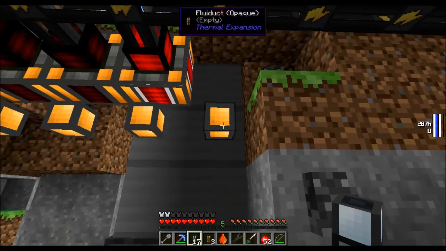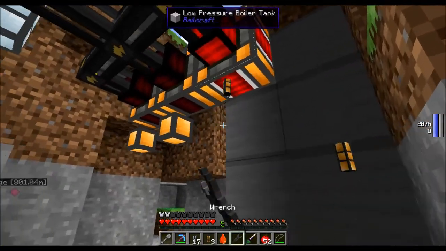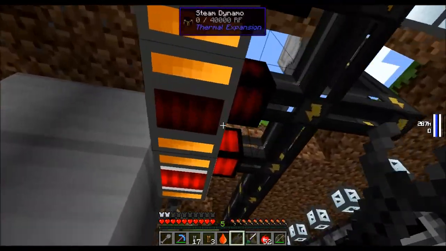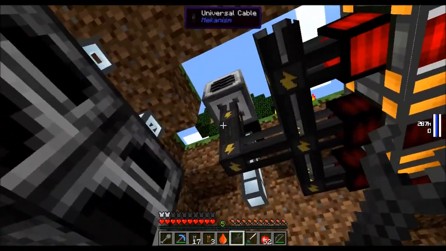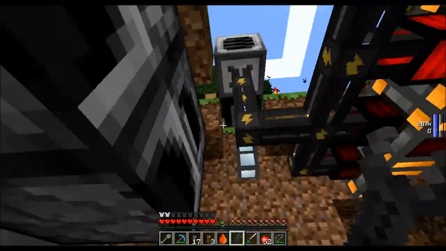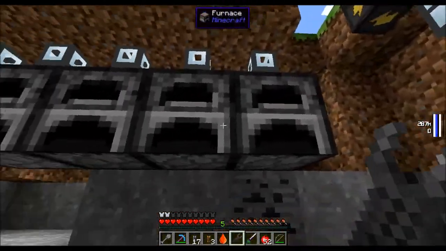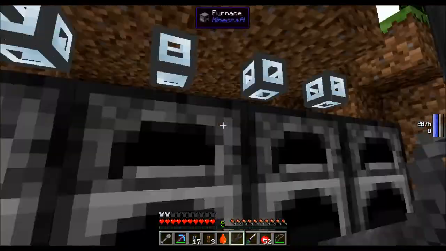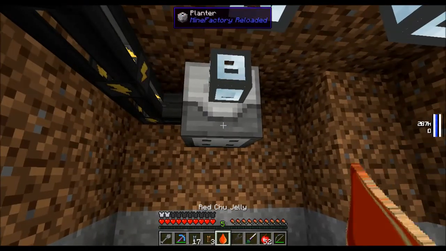The steam gets pumped out via these fluid ducts, which are, again, not working anymore. And they go to the steam dynamos, which power the planter and the harvester, which work together to chop down the trees. And then the trees come back down here, or the logs and the saplings, and they go into the furnaces so they can be turned into charcoal so they can power the system again. And then the saplings come back in here so they can get replanted.